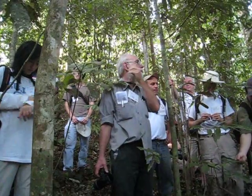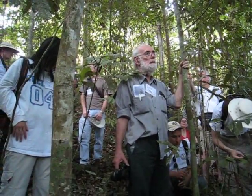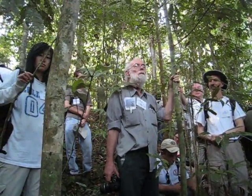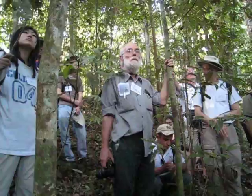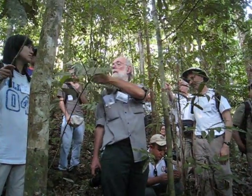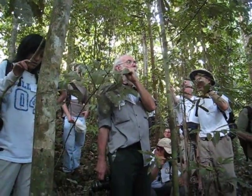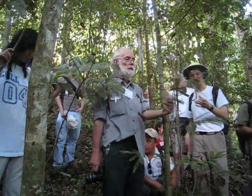Now, the second thing about it from the barcoding or taxonomic standpoint — probably three-quarters, maybe more than three-quarters, of the species of trees and woody plants next to you here have had a name for 20, 30, 50, 100, or 200 years. In other words, they're known to science, but they're unknown to all of us. So if you want to know what this vine is right here, you could make a press specimen, bring it to the Herbarium in San Jose, and they might only be able to tell you the genus — maybe. We simply can't identify them without a barcode.